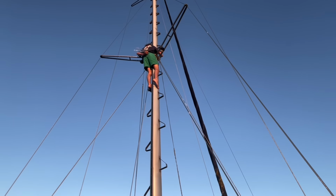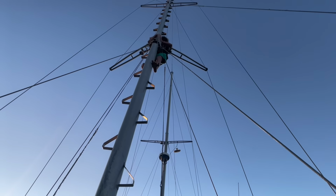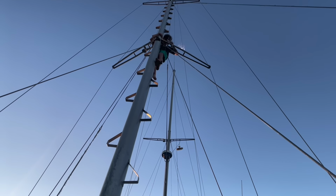After getting the spike stuck in my pants, dropping one of the spikes, and realizing the zip ties are too small, I figured I'd leave it for another day, and I went to watch the sunset.